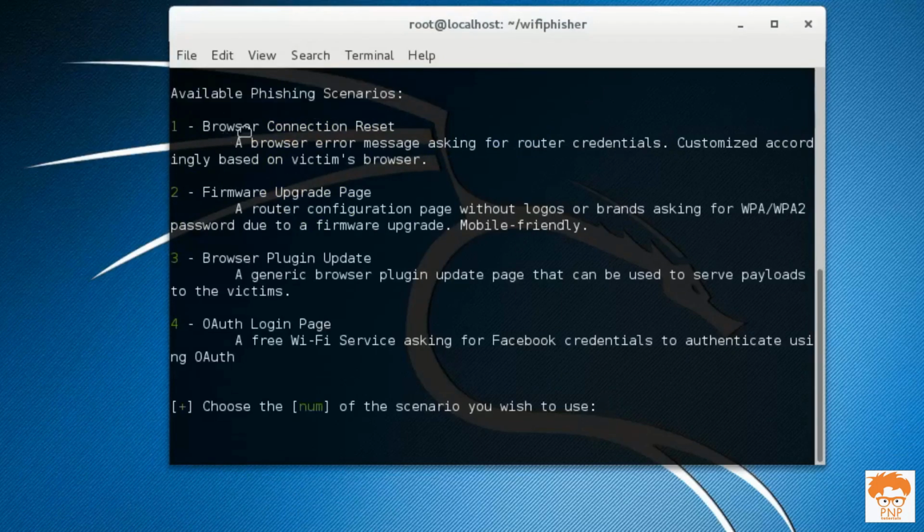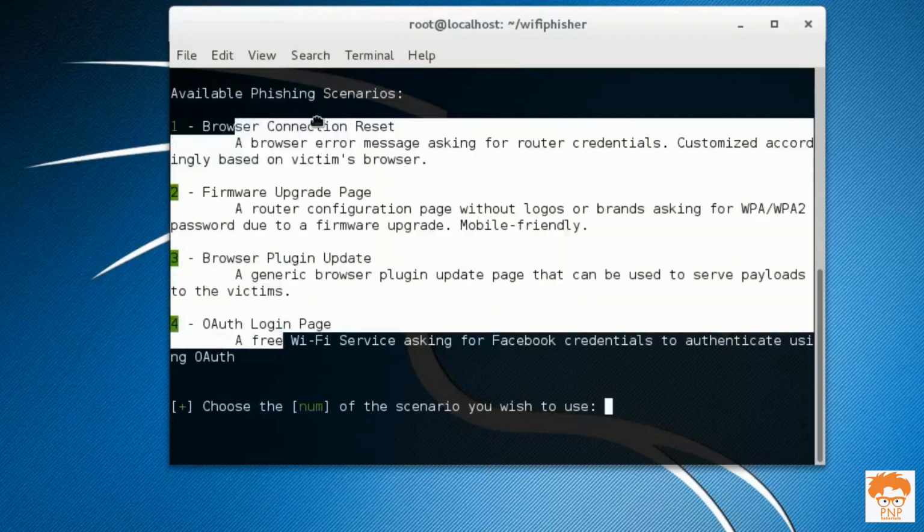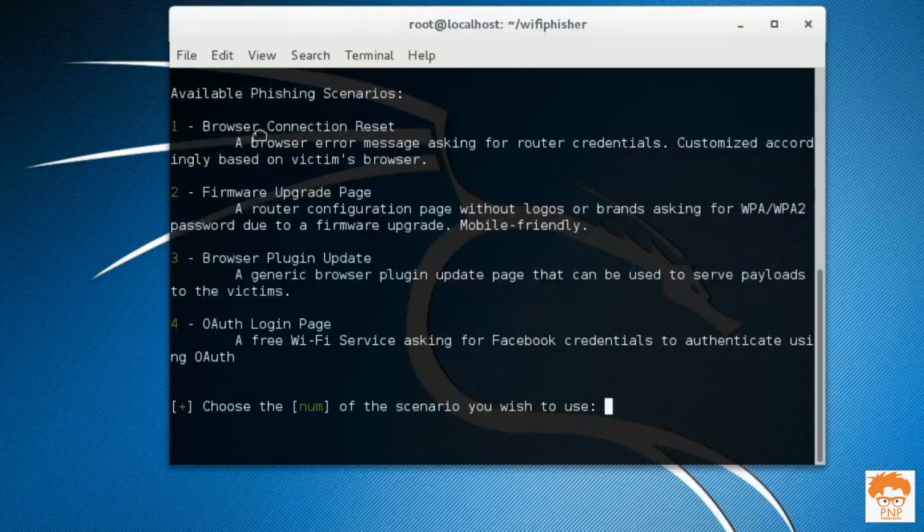These are the four kinds of attack which we can perform with this tool. The first one is the browser connection reset. I have chosen Bonafide as my target AP, so once I press 1 here, it will create a fake AP of Bonafide, and it will disconnect all the clients connected to the original Bonafide.